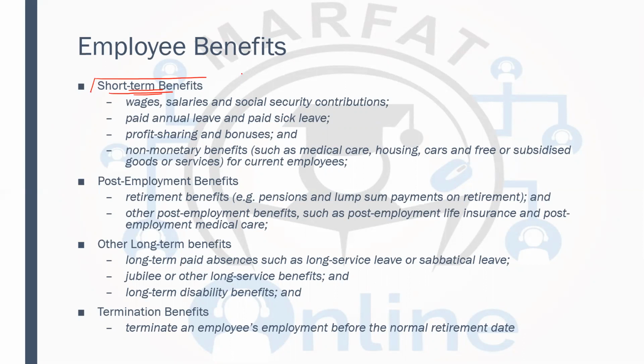Now, when we say short-term, that means it belongs to the 12 months. Salary is usually contracted as per annum salary, so it belongs to the 12 months. It belongs to a single year. The bonus is for the particular year. The benefits are the annual benefits. So these are the short-term benefits belonging to the 12 months, and accordingly they should be expensed out within the statement of profit and loss.